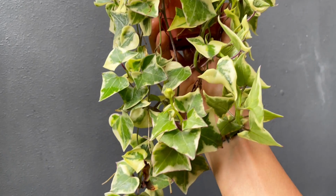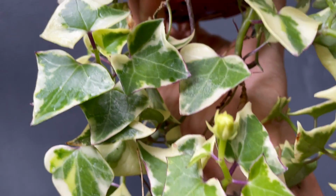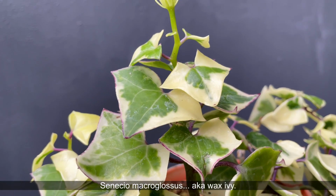Welcome to today's video where I'm going to be sharing with you the care and propagation of the wax ivy, and this one is a variegated one. The Latin name is the Senecio macroglossus. Hopefully I've said that right.